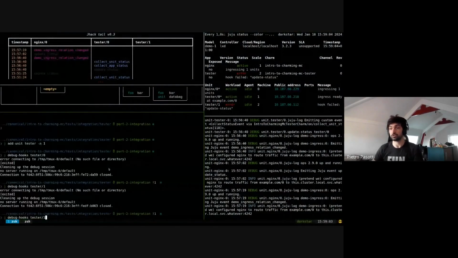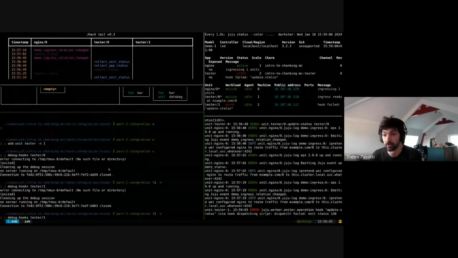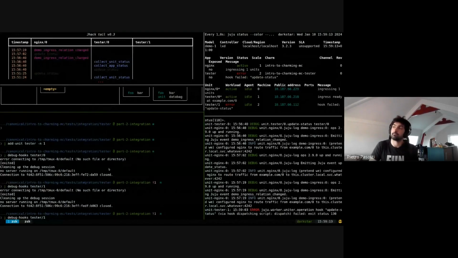Now, I wanted to show you juju debug-hooks. And the second interesting debugging command that Juju offers you is juju debug-code.